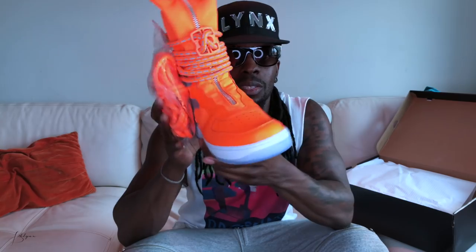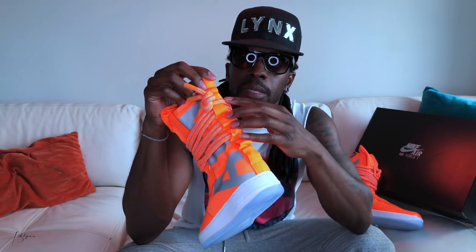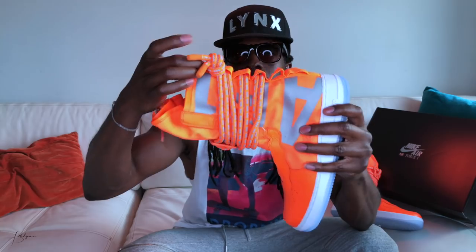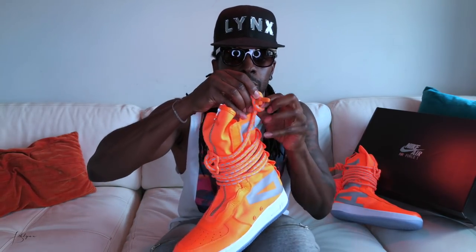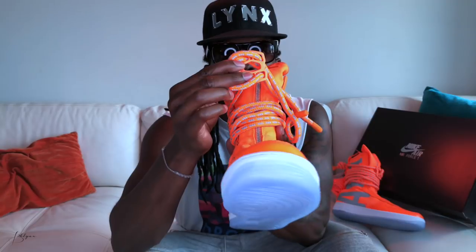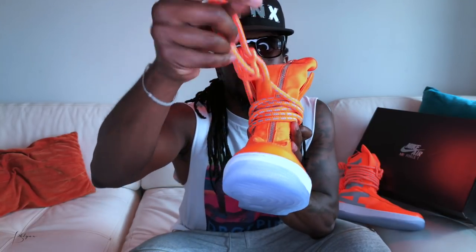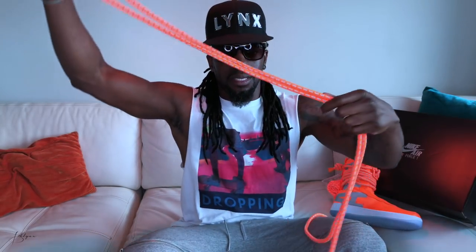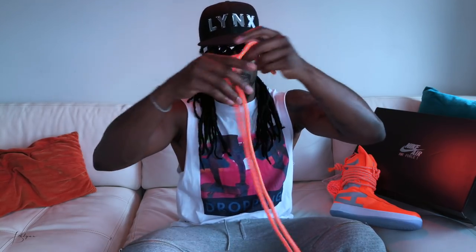Let me get to the other sneaker and break these down. On the back you've got these loops that the rope can be pulled in and out of — goes all the way down to the heel and all the way up to the top. Let's take this rope out real quick. It also has a cool little metal locket thing you use to hold the rope after you tie it. Wow — that's a lot of rope. I'll measure it and leave the info down below.